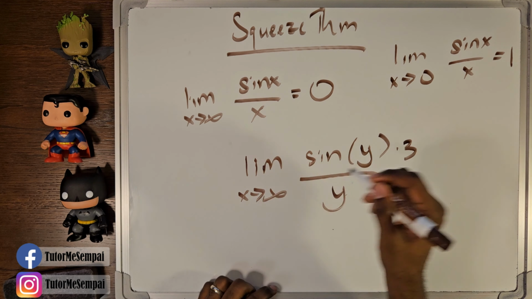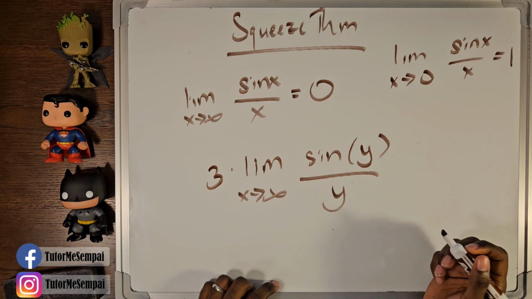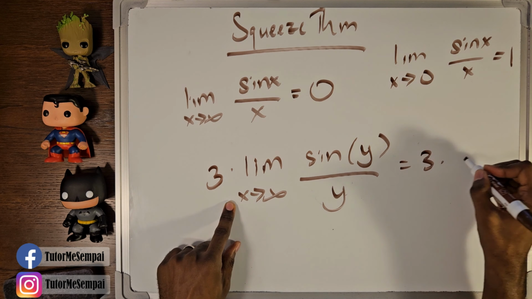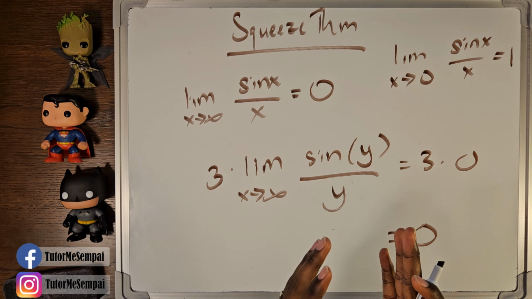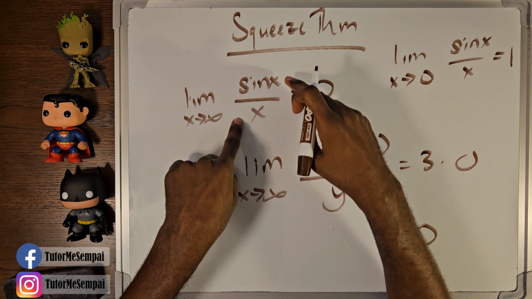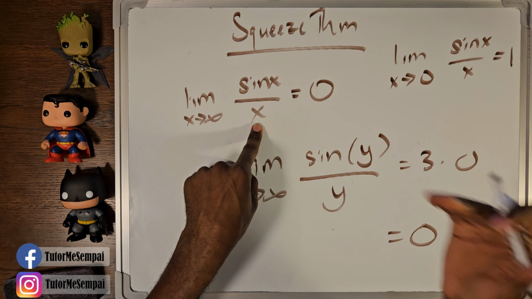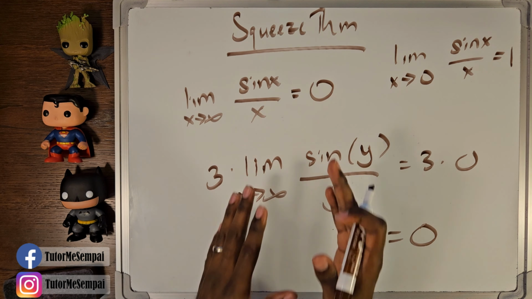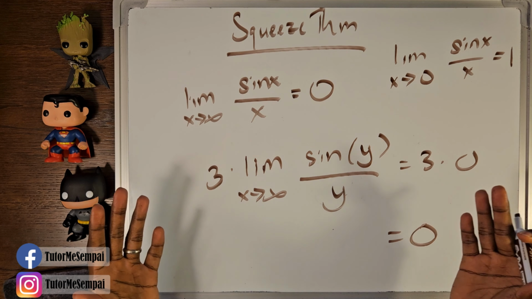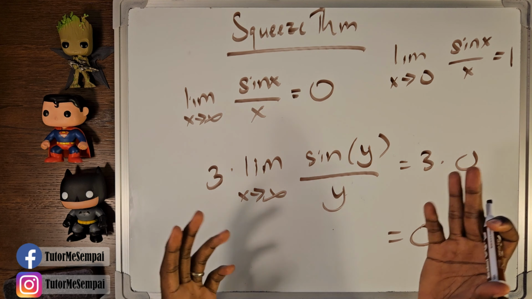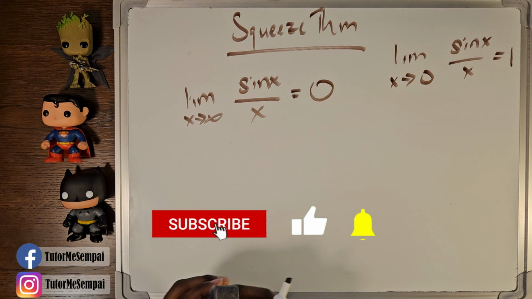But this looks just like this. And of course, using our properties of limits, we can take that 3 up front. This is going to be 3 times 0. So we always know that if it remotely resembles this, where it is an x up top and x on the bottom, and you have different coefficients, it's going to be 0. The limit is going to be 0. You can use this as a shortcut, or you can just do the squeeze theorem and figure it out that way. And of course, by extension, this is going to be true for cosine as well, because it's also bounded.